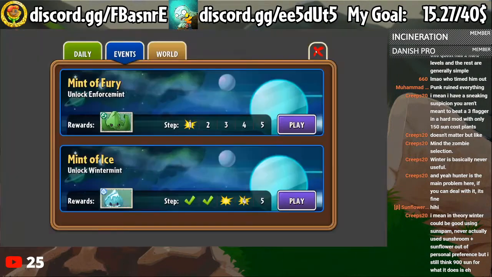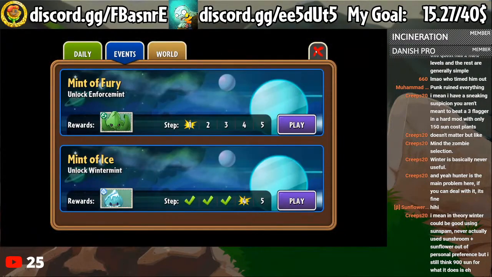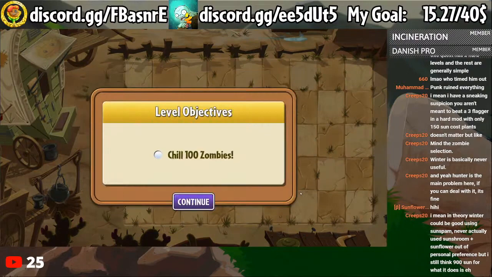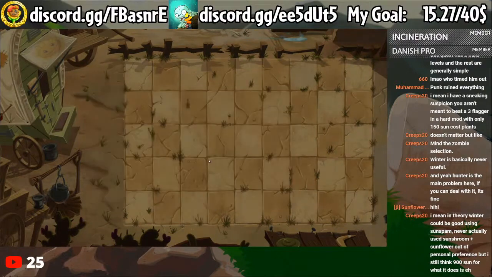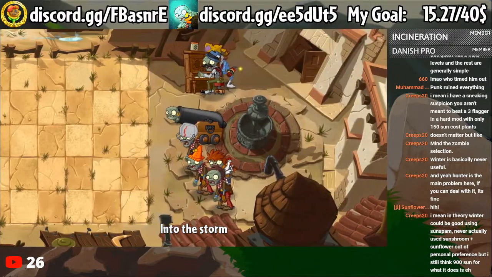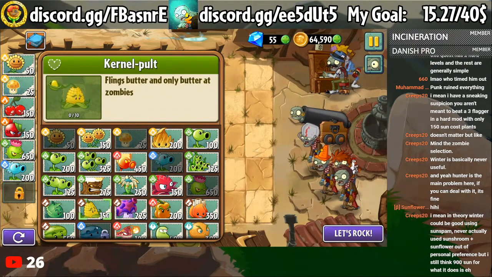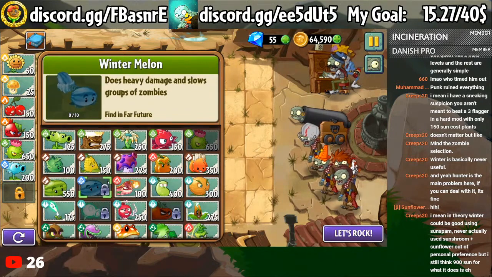I mean, in theory, Winter could be good using some spam. Never actually use something for some of our personal preference, but I still think Lion Sun, but what it does is F. Yeah. Especially compared to shield 100 zombies compared to homing, you know. Shield 100 zombies? That's not too hard. This level's gonna have like so little zombies or something, I think. Wait. Let's check it. Oh, it's Far Future. Oh. Okay. Give me a second.